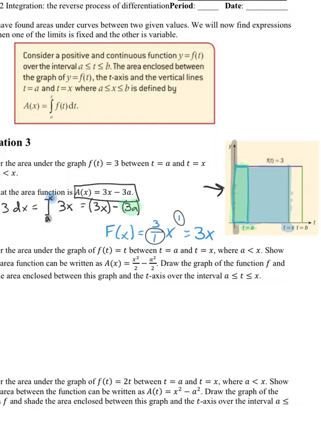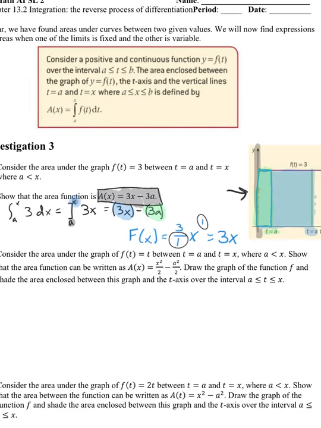It gets a little bit trickier when we get into negative territory, so we're not going to look at that example right now. But that's kind of the idea, and that's where you come up with this part where you say, okay, I have to do the whole area all the way back to the y-axis, and then, oh wait, I have to subtract the other area, and then that's just going to give me the area in the middle that I want. That's what this whole equation is saying right here. A of x equals 3x minus 3a.